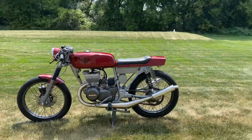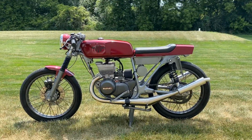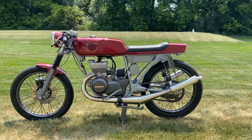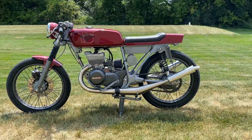This is a detailed walkthrough on a 1974 Suzuki GT185 two-stroke, twin cylinder, oil injection, no premix needed, completely restored. Every nut, bolt, part, everything was restored. Purchased it from a guy in Illinois. He had it in his garage for about 15 years. He was moving, needed to get rid of it.